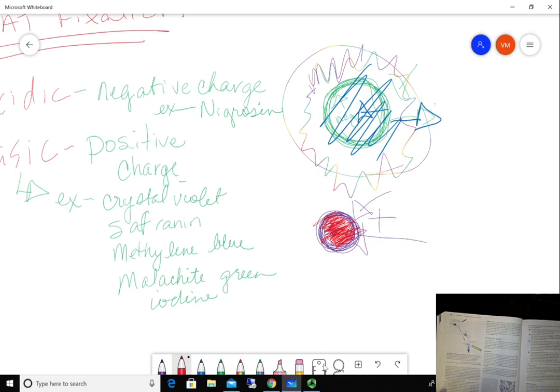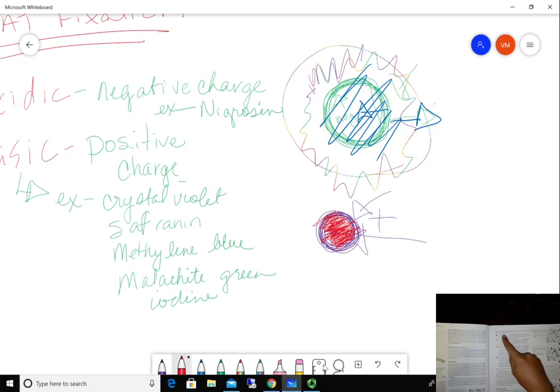So let me see our steps here. Gram staining, it goes through the steps 1, 2, 3, 4 here. Flooding the smear with a basic dye known as crystal violet. That's how we get our purple gram-positive bacteria. That is known as our primary stain. It will color every cell. Makes sense, because we have just literally poured it over the top, just like he did in the simple stain. Then you rinse it.